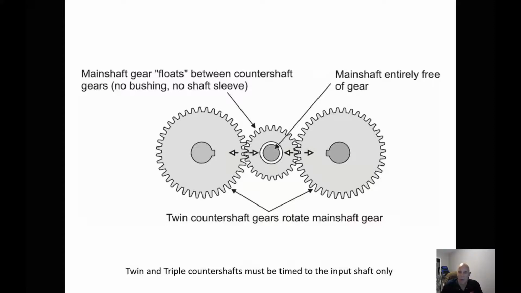In a triple countershaft, I've seen it where it wasn't timed properly, and it actually split the case, the aluminum gear transmission case. So make sure that you spend the time to count the teeth and make sure you know where your timing marks are. And again, we only have to time the front countershaft gear with the input gear. That's it. All the rest will fall into place because they float.